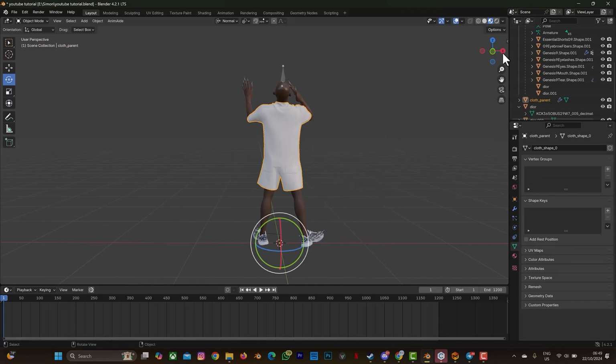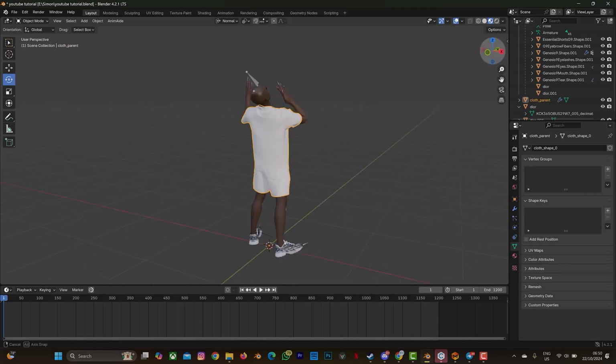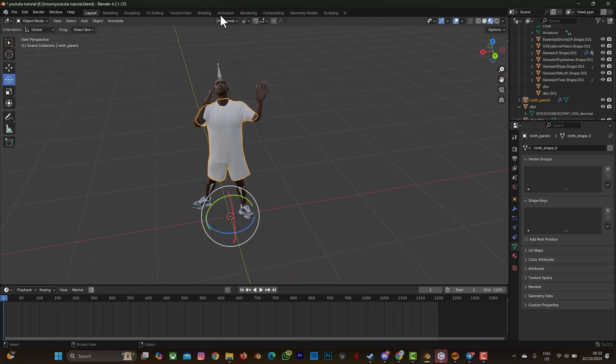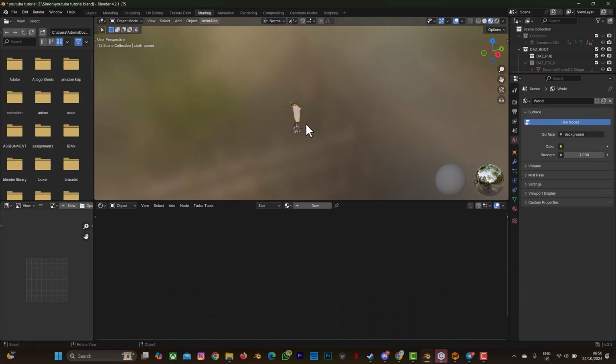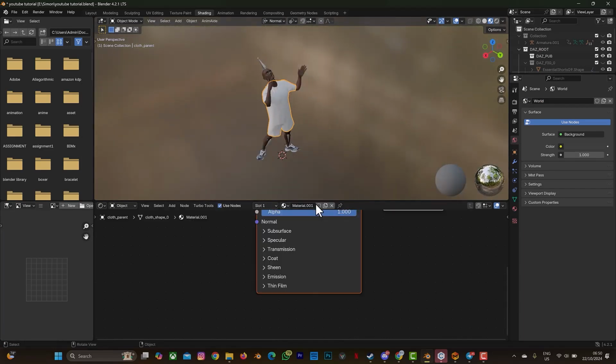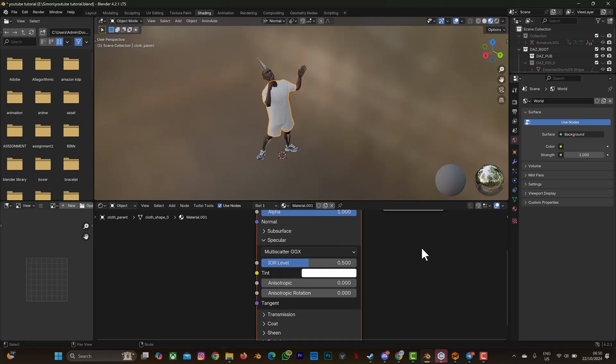So we have this, okay. So let us add our material. New, select this.